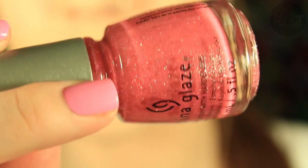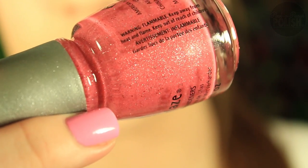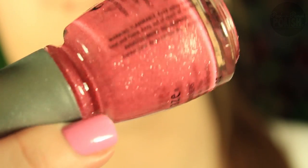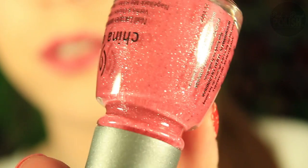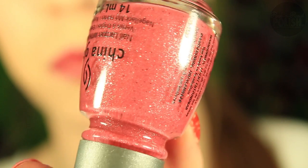So as you can see, it does have some larger pieces of glitter. In the camera, it's looking pretty silver. It is pink. You know, maybe there is a little bit of silver. I don't know. It's kind of hard to tell with the pink base, and because I suck at describing colors.